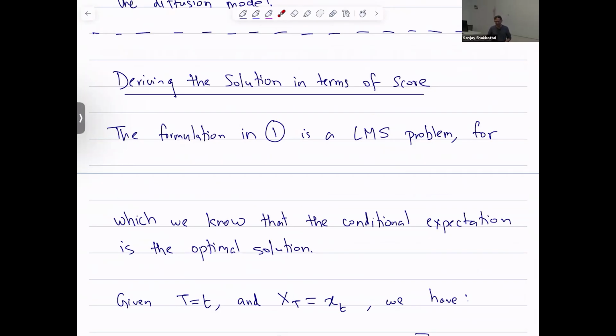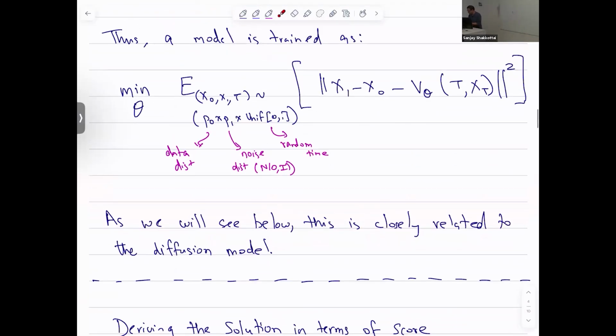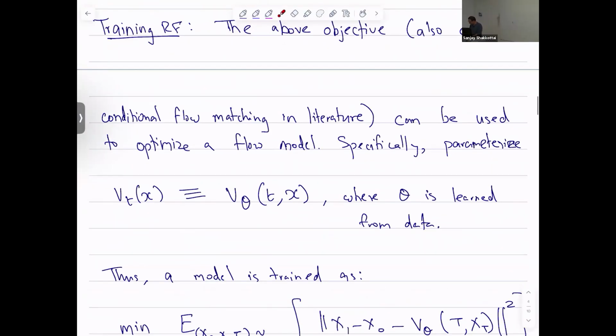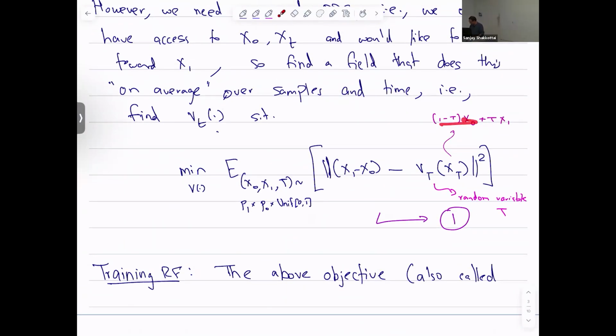Yeah, but as t tends to 0, at t equal to 0, Vt should be. Look at what happens when t is close to 1. When t is 1, this part is 0. This is just x1. So indeed, close to that point, it will get it to x1. It is indeed a coupling.